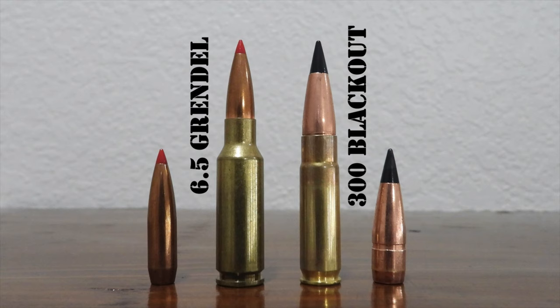So which cartridge is right for you? If you primarily hunt medium game like white-tailed deer or feral hogs at ranges within 200 yards, both cartridges will get the job done at shorter range. However, the 6.5 Grendel has a definite edge, especially at ranges past 100 yards. The 6.5 Grendel has more kinetic energy at all ranges, and most 6.5 Grendel hunting loads carry 1,000 foot-pounds of energy out to 200 to 300 yards — with the 123-grain SST load carrying that much energy out past 400 yards. Most supersonic .300 Blackout loads only carry 1,000 foot-pounds of energy out to about 100 yards, so I'd strongly recommend a 100 to 150 yard maximum for the .300 Blackout on deer-size game.